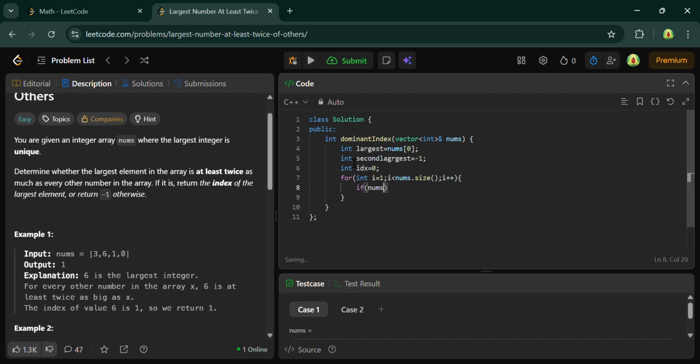If nums of i is greater than largest, then you just have to do idx equals to i, and then second largest equals to the largest, and largest equals to nums of i.